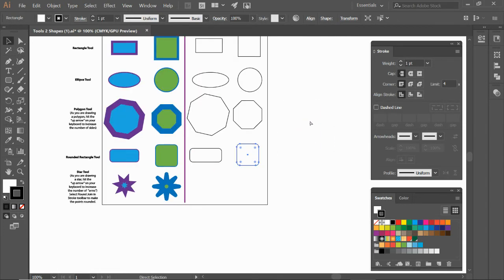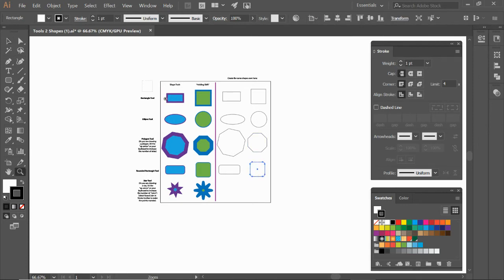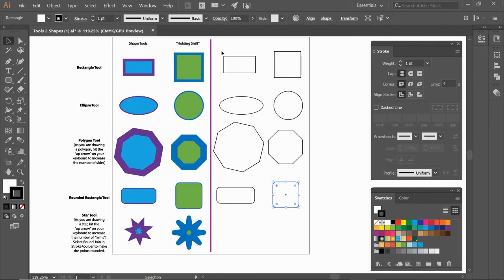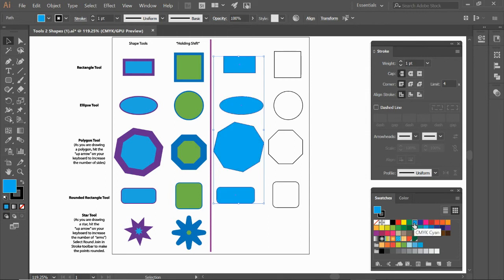All right, let's go ahead and change the colors of these real quick. Let me zoom in the right way so I can change all of these at once. I could click and drag across all of them. Touch this one, touch the octagon, touch the rounded rectangle, and I could change these. I'm going to hit X on my keyboard, change this to cyan or blue, hit X on my keyboard and change it to purple.